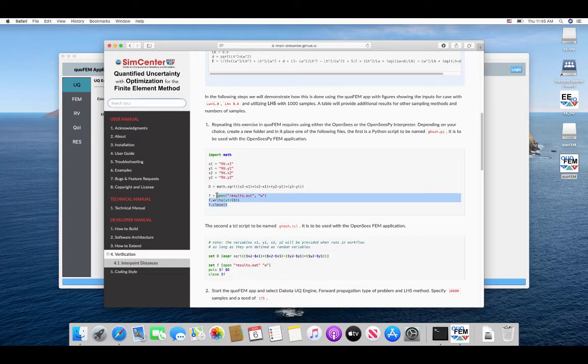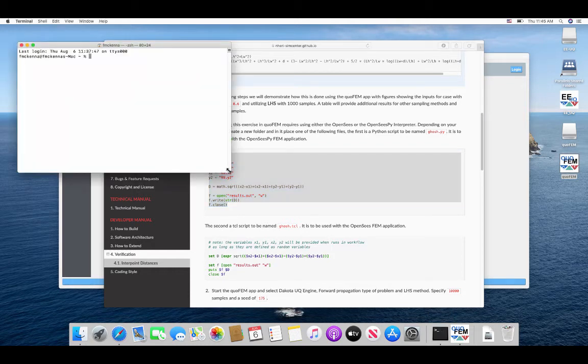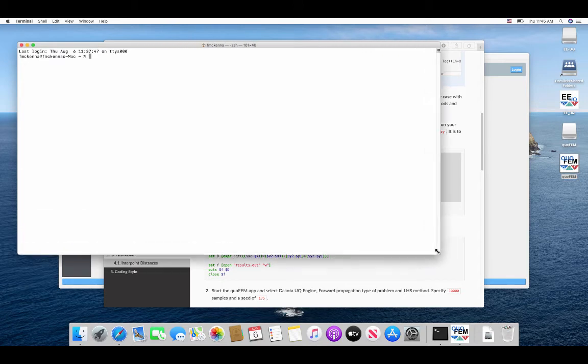So in this part 1 here, this is a Python script. I'm going to copy this Python script. Control C. I'm going to go back to my terminal, or you can create this file whatever way you want. But I have actually nothing on this computer, so I'm going to go to my desktop, cd to desktop. I'm going to make a folder, mkdir test.